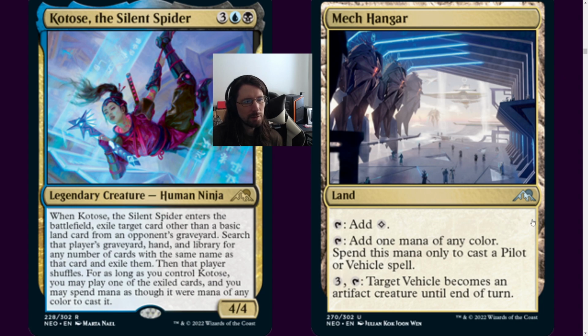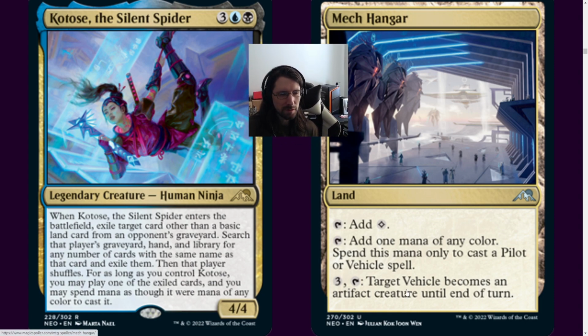Alright, we got Mech Hanger. Something you definitely want in any of your mech decks in general, because it taps for colorless and comes in untapped, that's nice. And you can use 1 mana of any color for casting pilots or vehicles, so that's nice. And its last ability is 3, tap: a vehicle becomes an artifact creature. So it's got the ability to get that kind of pseudo crew going if you don't have any other creatures to crew. So a nice land to have in those decks, but otherwise not great anywhere else really.